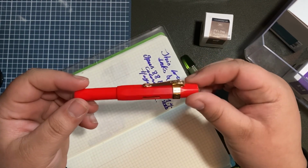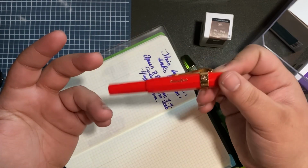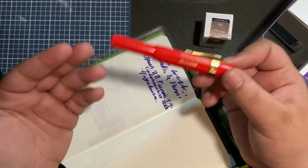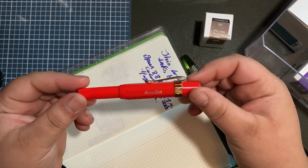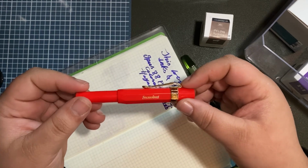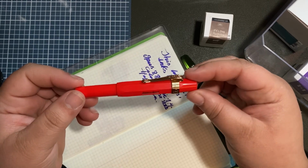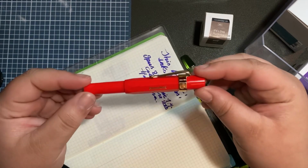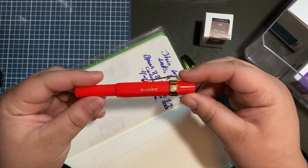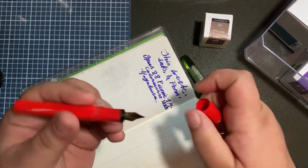And the nib is just super nice to write with. And being an extra fine nib doesn't make it worse. Because some extra fine nibs are a bit scratchy, or a little bit feedbacky, whatever the reason. And this nib writes so well. I really, really like this nib. So it's the only extra fine that I have that I would, no matter what, ink up and take with me, because the experience of this extra fine is amazing. And let me make sure this is an extra fine. Yeah, it's an extra fine.